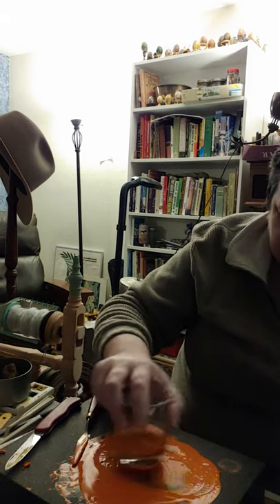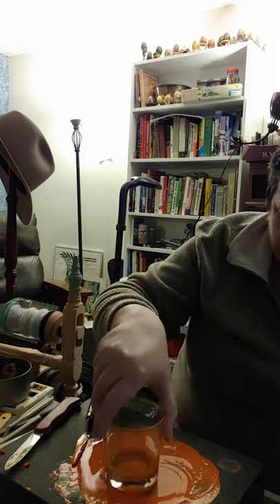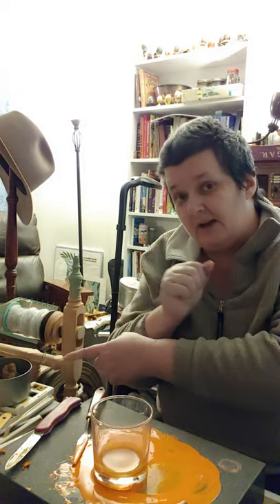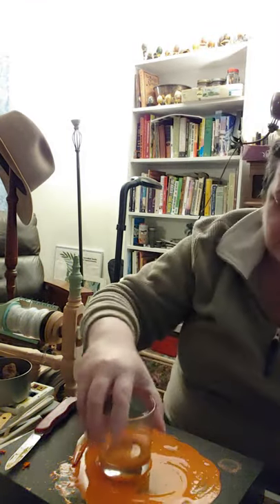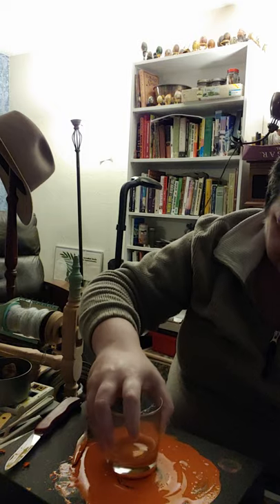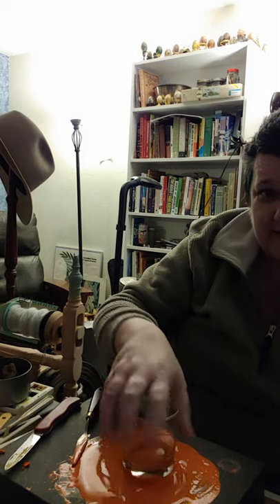From the mortar and pestle into the first jar — slur it around, let it set for a minute, pour it off through a coffee filter. So you've got the filtered water which makes that incredibly fine ground powder, and then you've got the coarser stuff. The crunchy stuff you put back into the mortar and pestle and grind some more. Between one pour-off and the next I had a complete change in color because something a lot more red obviously ground up. You keep doing that — it sounds fast but it's actually hours of grinding, because this is going to take about an hour.